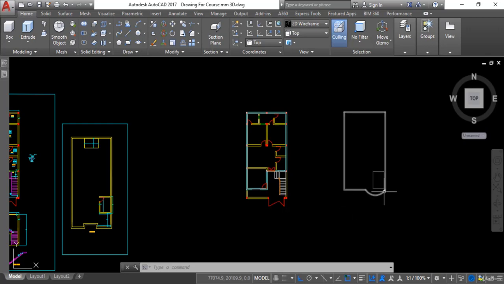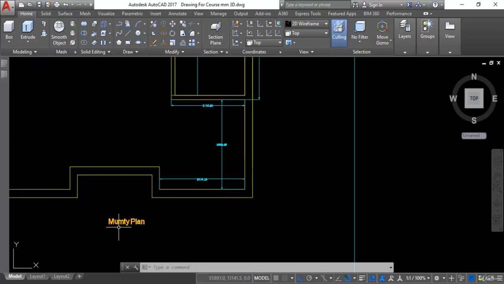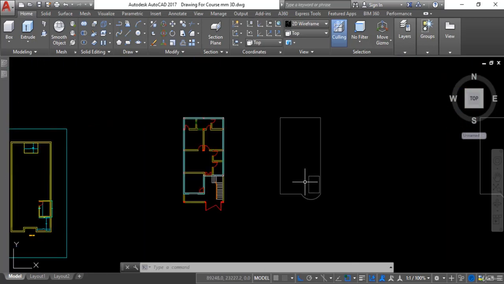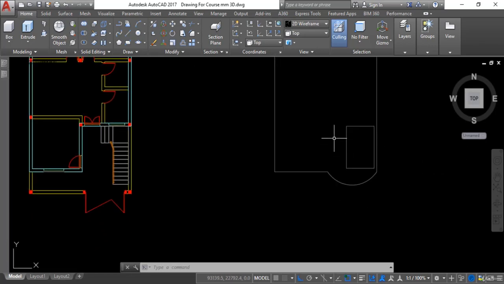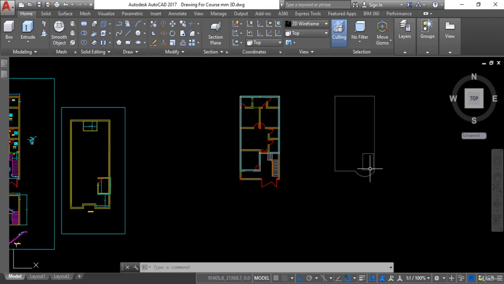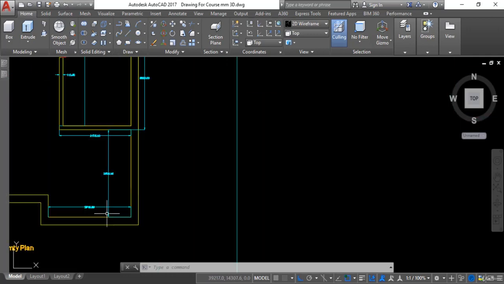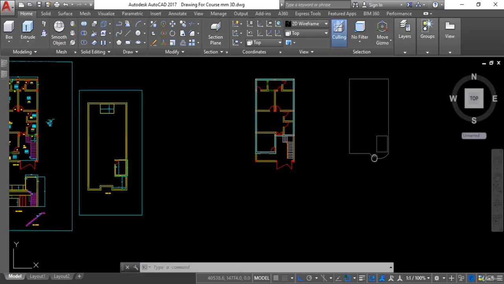Today in this session we will create a slab. So let's get started. Here I have just created a plan according to this roof plan. This is the Mumti plan here, and I have created this slab plan according to this, and I have just given an opening for the staircase or Mumti, according to these values you can see here. I have provided you the file, you can check this one.